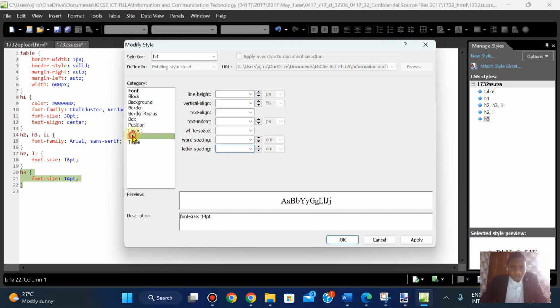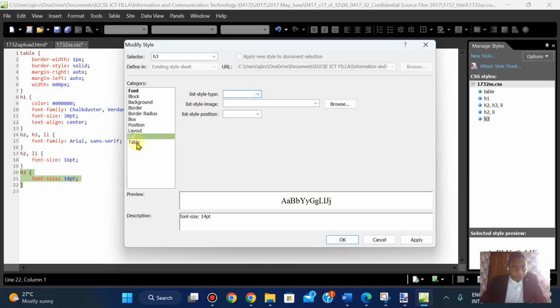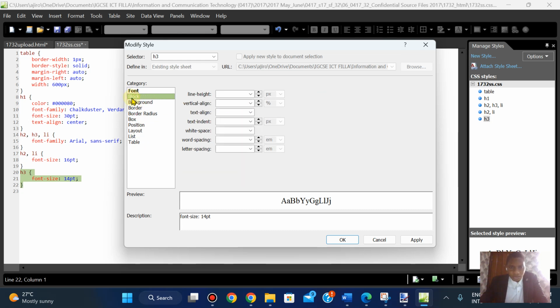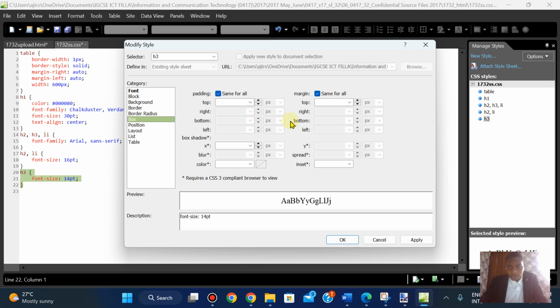Trying to see how we can see this. Nope, not list. I think you should be able to see it in not text align. Box, you should be able to see it in box.